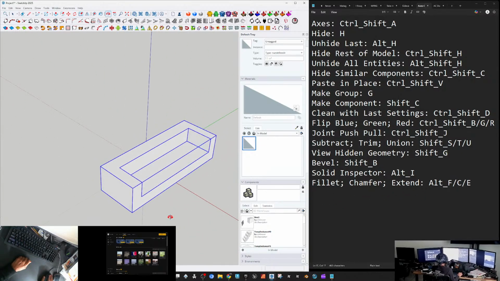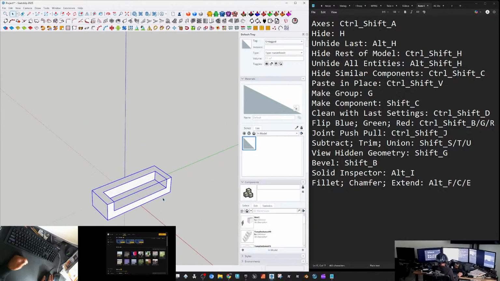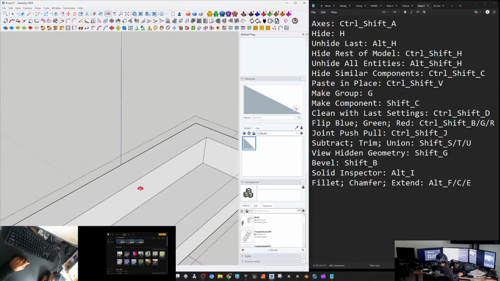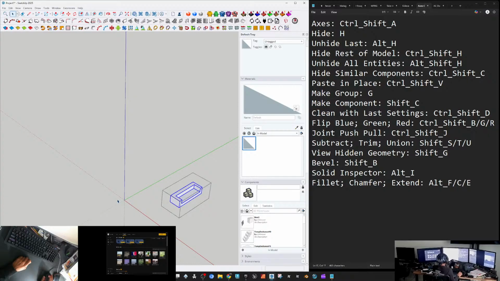So now, not only is my world origin in its place, the couch is sitting at the world origin. If I double click into it, my origin position is in the same place. Now, if I go in here and triple click and move the couch somewhere else, my origin is going to stay there. And if I click out of the group, my origin is still at the world origin.